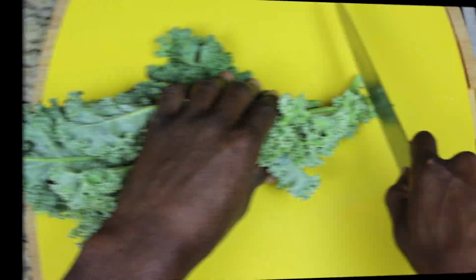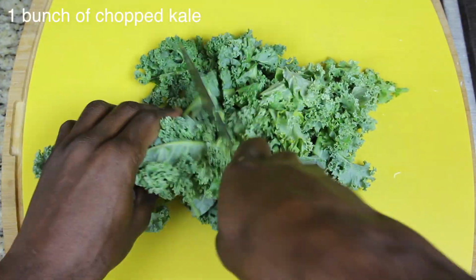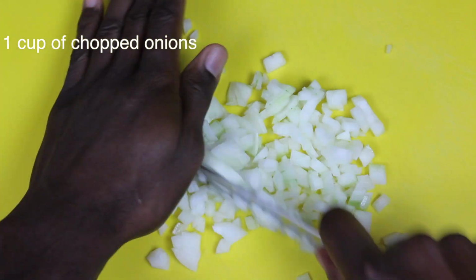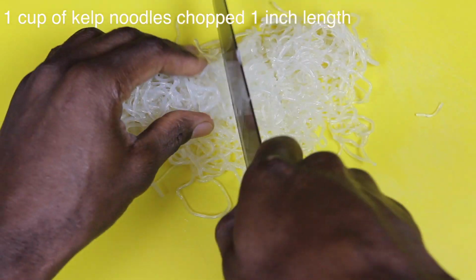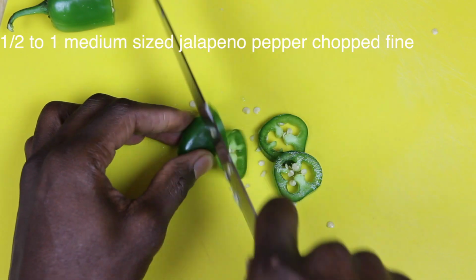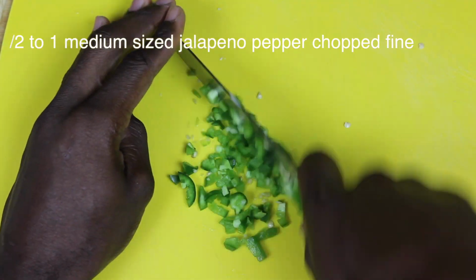Here we go. Alright, the first thing that we're going to do is chop one bunch of kale. Then we're going to chop 1 cup of onions, 1 cup of kelp noodles. You can find this at your local health food store. Half of a jalapeno pepper, medium size. You're going to go ahead and chop this up really fine. Feel free to take out the seeds if you want, but I prefer to leave them in.